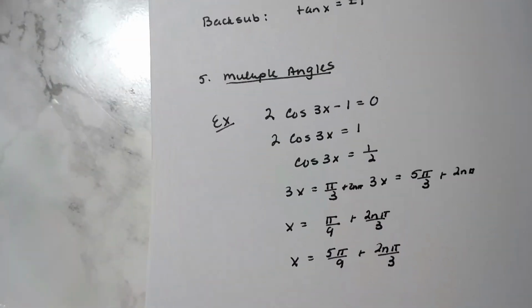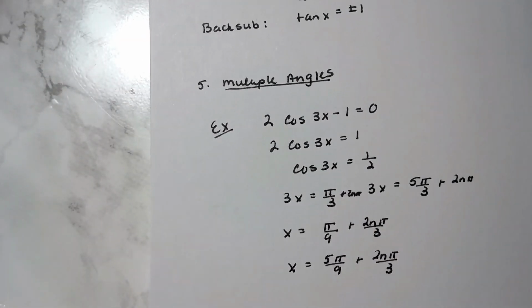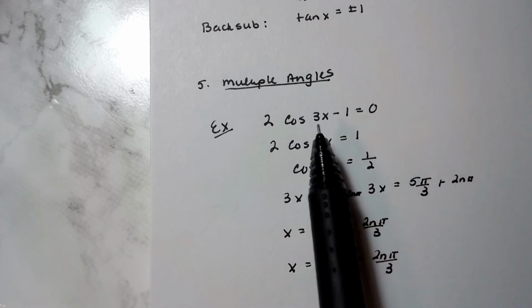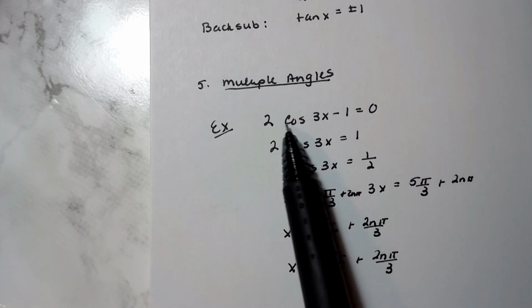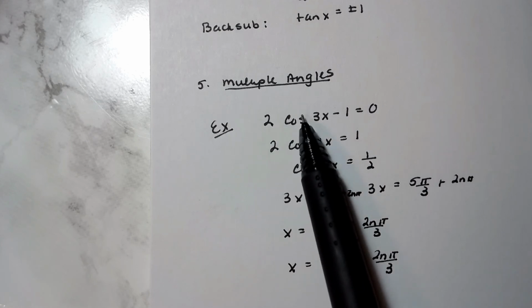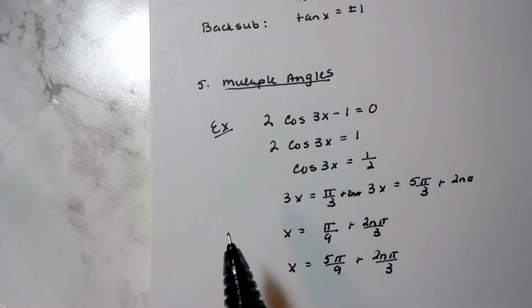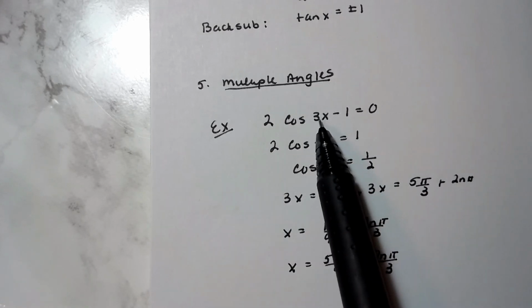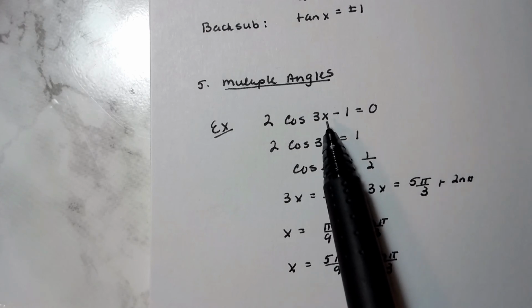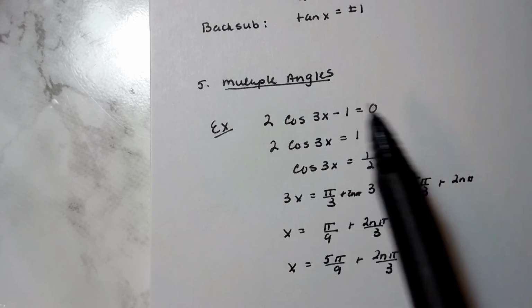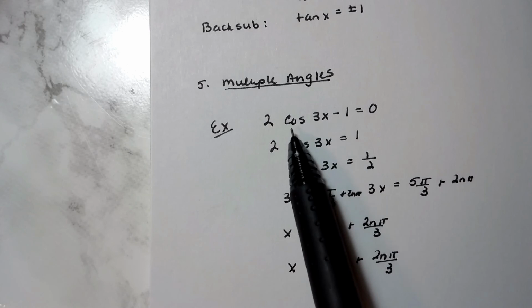Finally, a couple more examples on these multiple angles. So we're not using a double angle formula to expand anything. We're trying to solve these trig equations. So I have 2 cosine. So this isn't cosine cubed, it's not cosine squared of x. Now I have something times x in here. So that's how I know I have a multiple angle. It could be a 2x, a 5x, a 10x. It could be x over 4, x over 2, whatever. All right? It's a multiple angle.